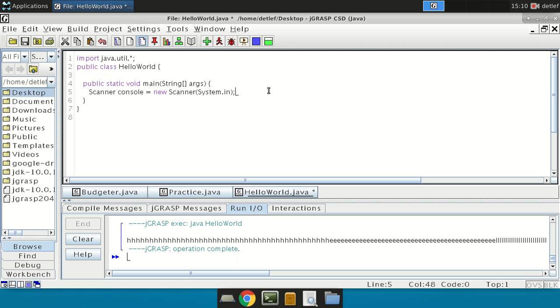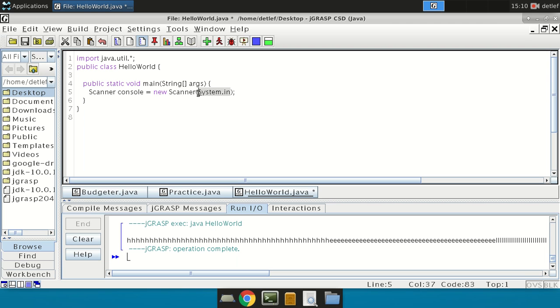So basically what we're doing here is we are constructing a Scanner. This right here is actually a function called a constructor. And what a constructor does is it creates one of the classes. It creates a Scanner. And what we're doing right here is we're passing in System.in, which is the input.